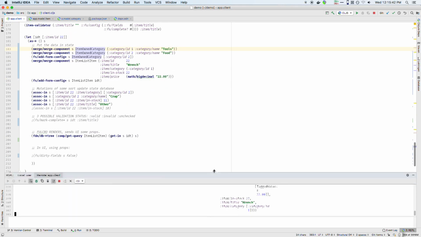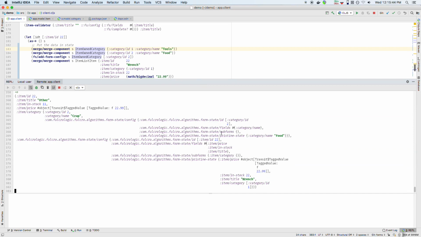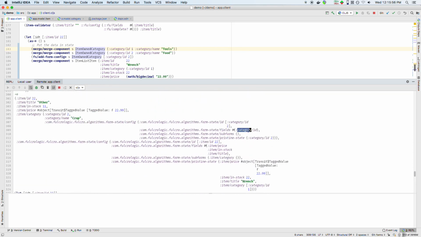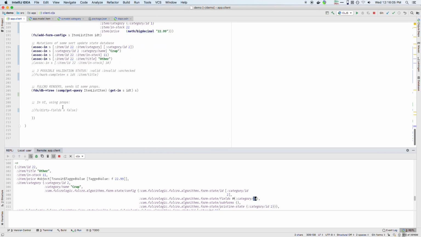There we go. So you see, this is a great way to debug when your things are not working right. So my category name had changed, but there was no pristine state to diff it to because the fields weren't correct. If you scroll back here, you can see that my fields in that guy were ID, right? I was still using the class that said ID was the thing you're going to edit, not name. And so diff said, well, I don't have to talk about that. That's not a form field.